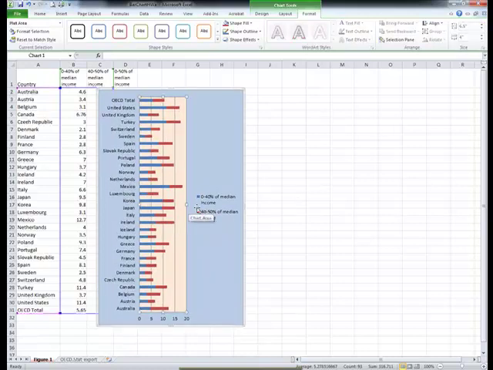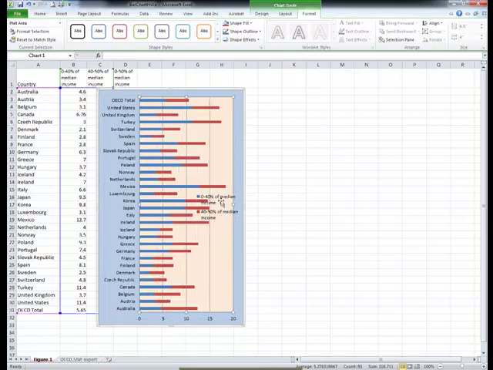I'm going to resize the chart area just by pulling that over there. Notice that the legend is kind of overwritten. That's not a problem. I'll just pull that up there so it's kind of out of the way. Pull that over to the edge like that.